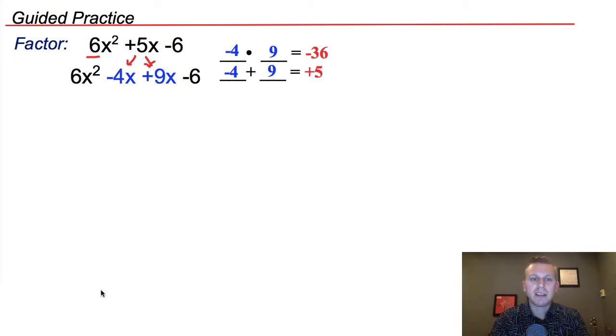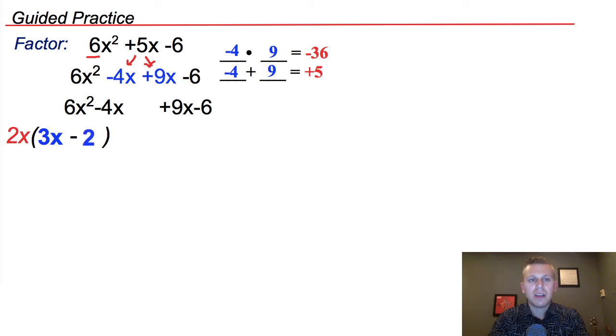To factor by grouping, take the 4 terms, split them into 2 pairs. Next step, find the GCF of each pair. The GCF of the first pair, 6x squared and negative 4x, is 2x. When I divide 6x squared by 2x, I'm going to get 3x. And when I divide 4x by 2x, I'm going to get 2. Now, if you recall, in order to do factor by grouping, you need to get the same binomial, 3x minus 2, when I take the GCF out of the second pair. Well, the GCF of 9x and 6 will be just positive 3. And if I do this correctly, 9x divided by 3 is 3x. 6 divided by 3 will be 2.